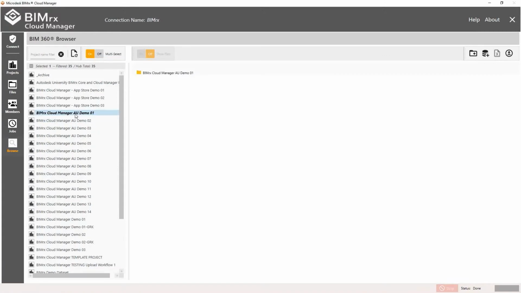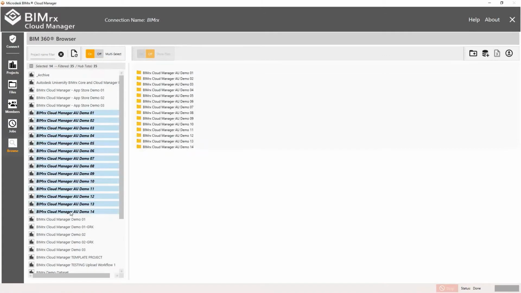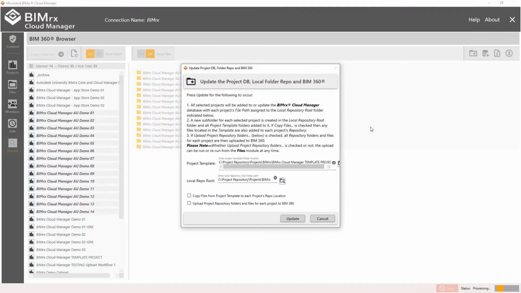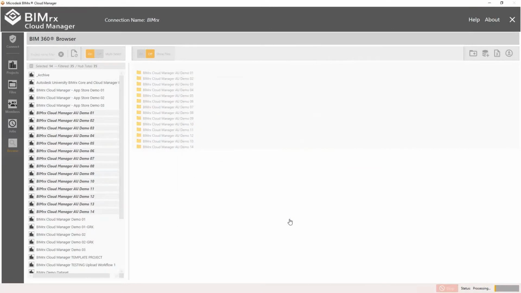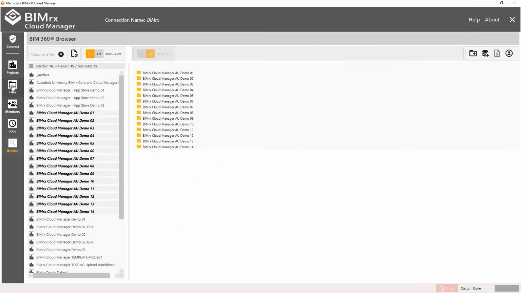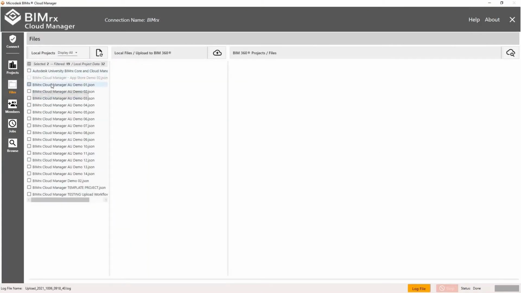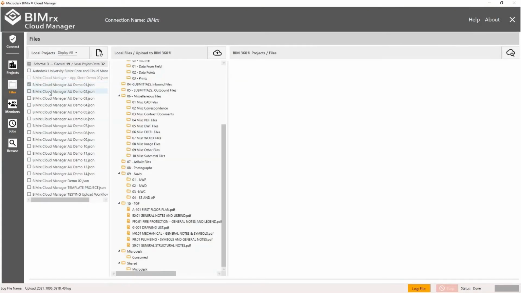Next, I'm going to copy a template folder structure to allow these projects to be set up more efficiently all at the same time. And what makes our template setup workflow unique is that we can include files with the folders, not just the folders. Also, we can apply the template at any time after the projects are created. We don't have to do it at the time of project creation. This also means we can use this same feature to copy folders and files from one project to multiple projects very easily.